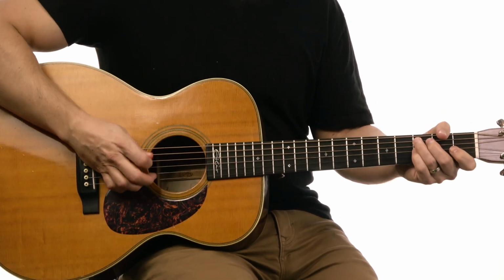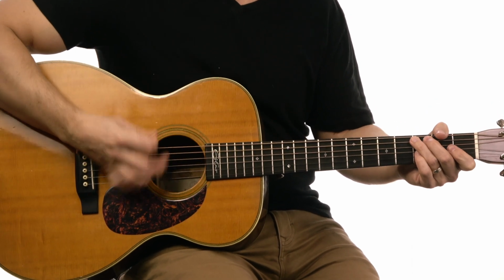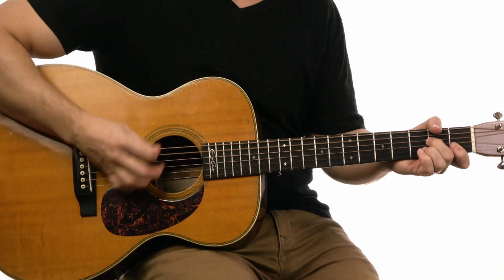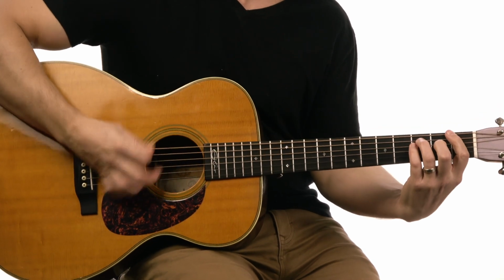And then rather than just doing the simple 16th note pattern, I would actually emphasize the 2 and the 4. And you can kind of open up, catch a few more strings so you're carrying the song a little bit better.